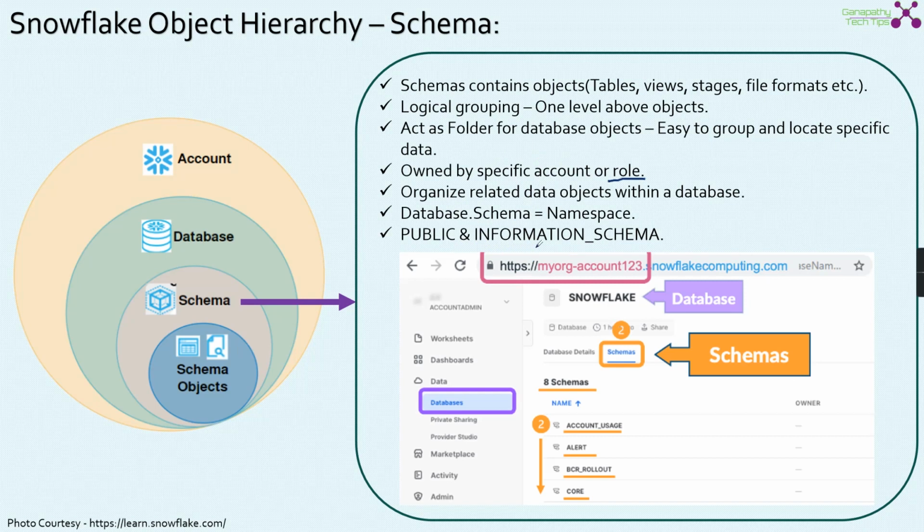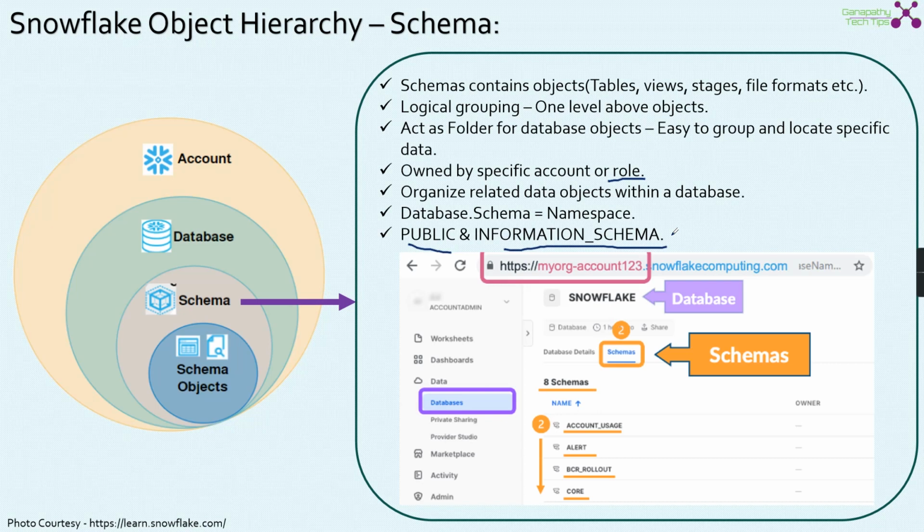And then there is another important thing, as we discussed in the databases section. There are some schemas which get created by default by Snowflake. One is the public schema and the other one is the information schema. The information schema holds the metadata tables which are useful to understand various things like how much storage has been consumed and how many credits have been consumed. All these details are available in the information schema.